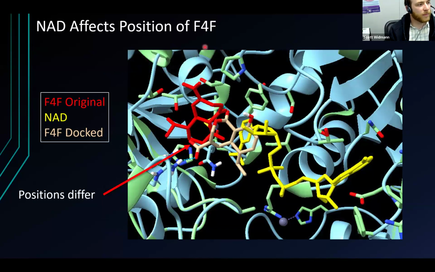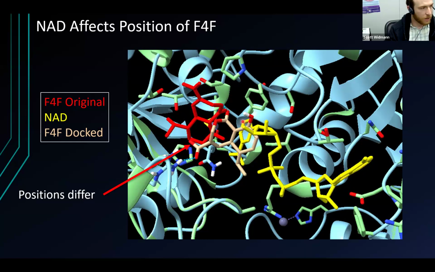And so I colored the F4F original in red, and then NAD in yellow, and then our new docked inhibitor is in tan right here. And so you can see that the positions are not the same, and it looks like this would be clashing with this NAD molecule that's present.